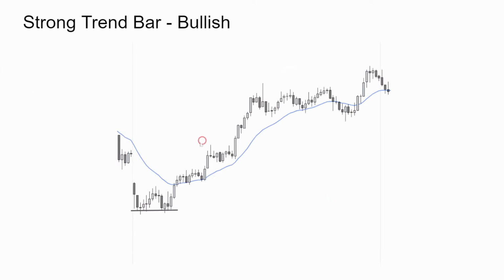Strong trend bar, bullish. So I wanted to show the double bottom. We have a gap down. The strong trend bar is bearish, but no continuation. The bears that get short here, short higher, they get out here. When bears buy back their shorts, the bulls buy the double bottom, and that's strong enough to start the trend.